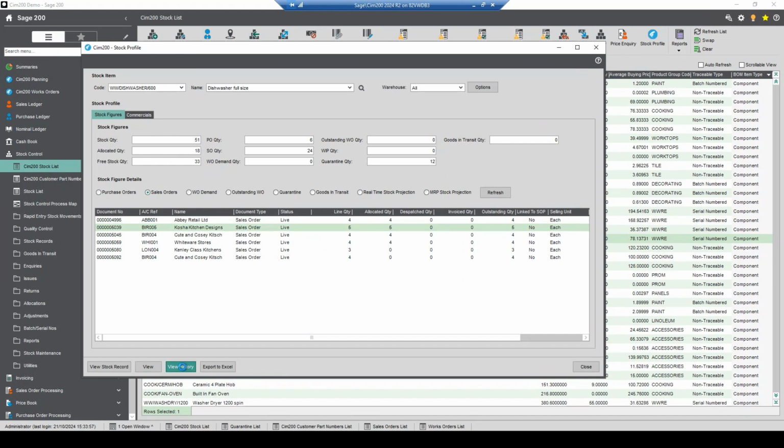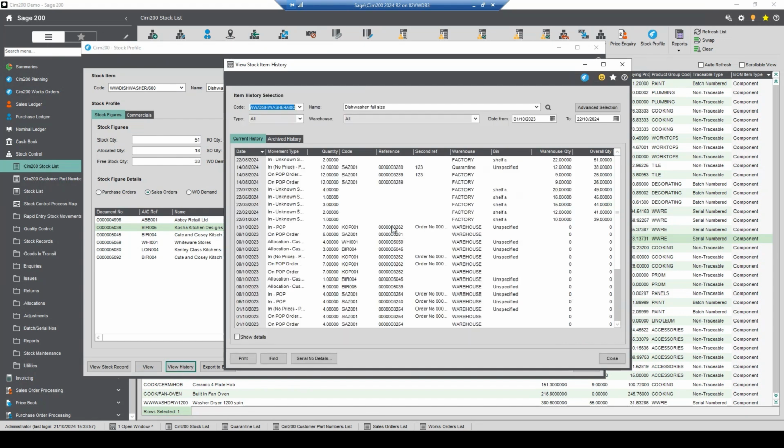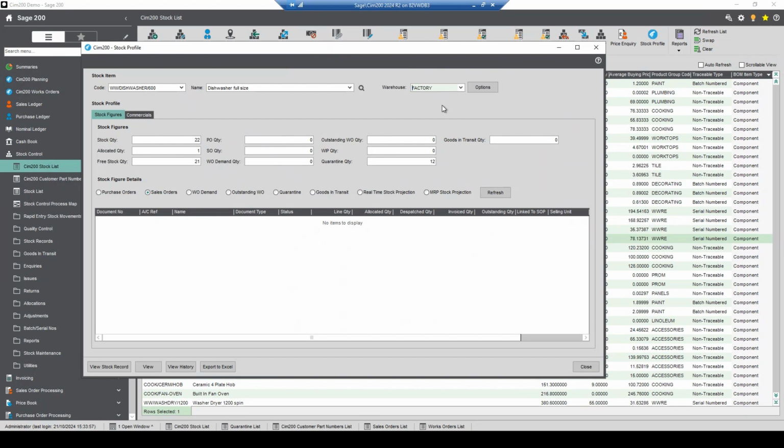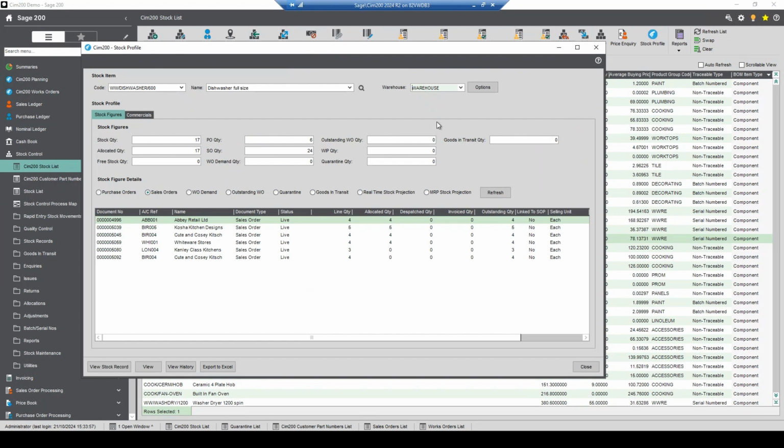You can go and view history of the stock item, and we can see there are, once you start using Cim200, we are starting to record, take a note of how many you have within a warehouse and overall across all the warehouses. So you can go in 6 months' time and say, okay, what was my stock holding on the 25th of May? And I can tell you exactly. In factory, I had 16, I had 45 overall in all of my warehouses. This view can also be filtered by a warehouse. I can see I have nothing, no transactions or sales orders in factory. They're all in the warehouse.